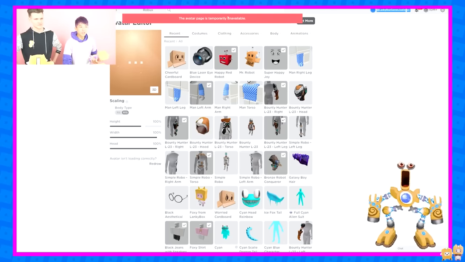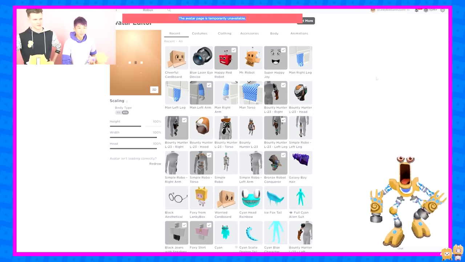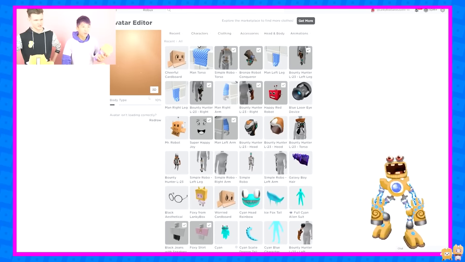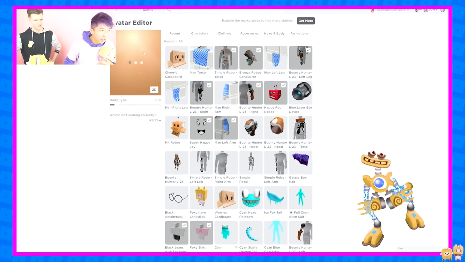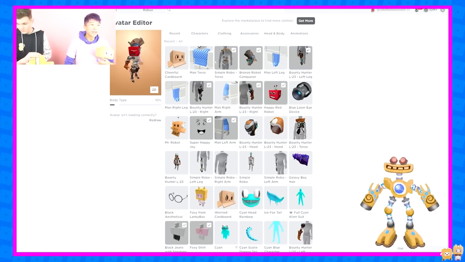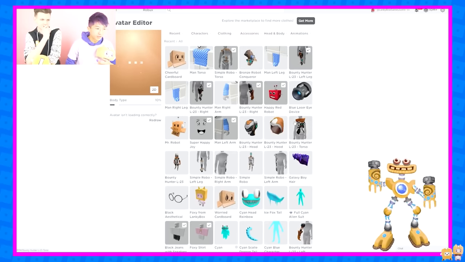The Wubox literally glitched Roblox. Why is that there? I got to refresh, bro. What is that? Now our avatar is just missing. Guys, let us know if you've ever had glitching on Roblox. Oh, there we go. Yo, they do not want to see us finish the Wubox, man.